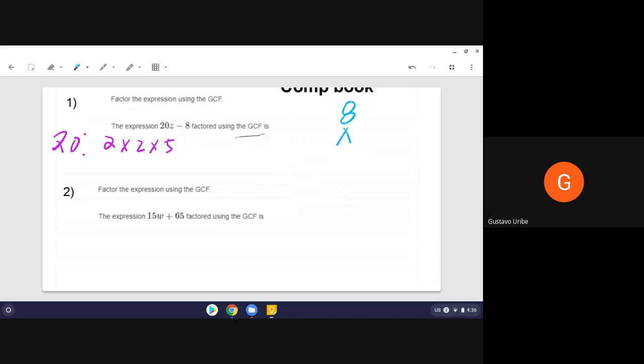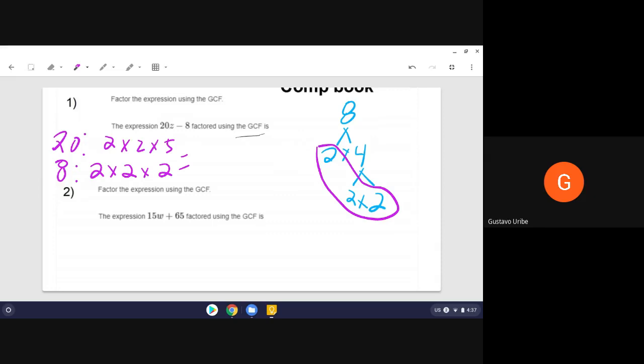Okay, again, I'm going to start with 2, just because I like one of my factors already being prime. 2 times 4 gives me 8, and then this can be broken down to 2 by 2. So if I want to find the factors of this, factors of 8 are 2 by 2 by 2.